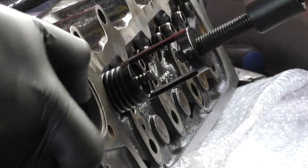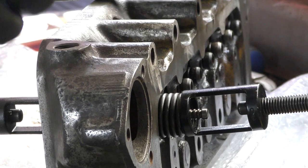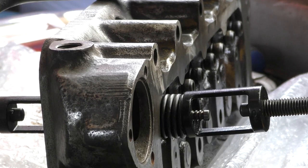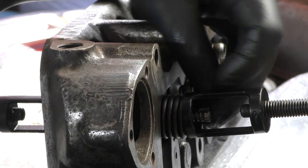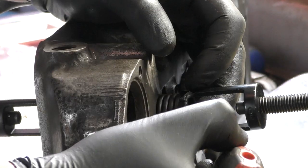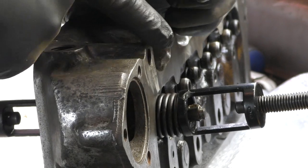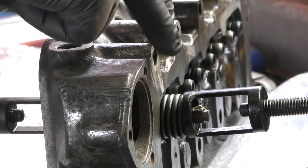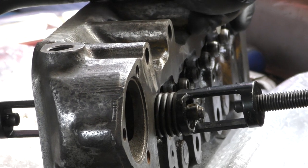So what I want to do is make sure that the valve is pushed down far enough so I can see the end, and then I can fit the collets. One goes on one side. Okay, so I've just used this little tiny bit of grease to make sure that sticks onto there. The taper is going from thicker to thinner, so as that spring lifts up, it will reduce and clamp onto place. So, unwind that then.